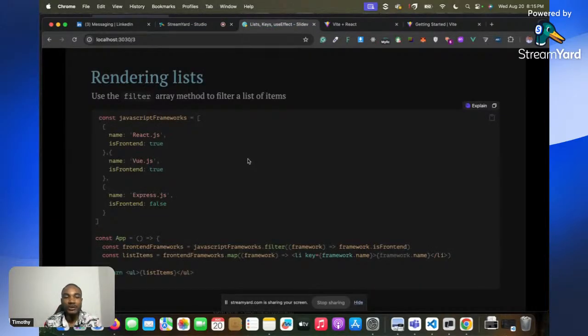So that's pretty much it with regards to listing items in a React application. You just leverage the map array method, loop through the items and render them on the UI. However, when working with lists, there's something that is quite important, and that has to do with ensuring that each item in the list can be uniquely identified by React. Now, what do I mean?